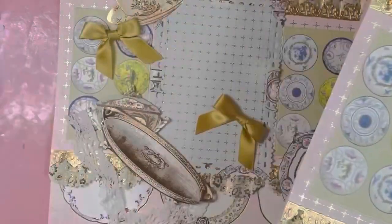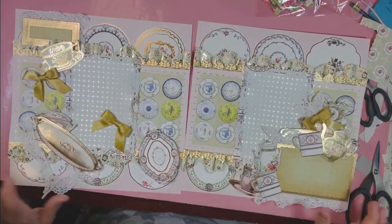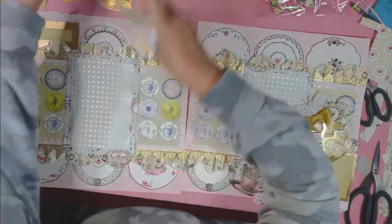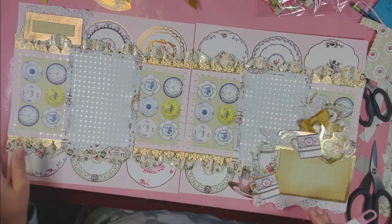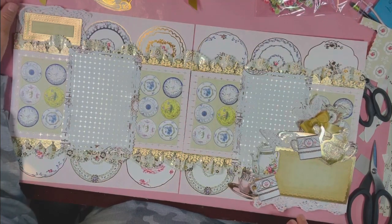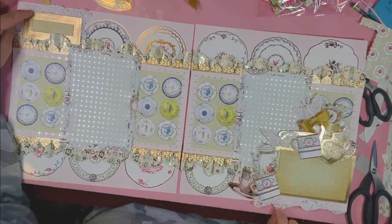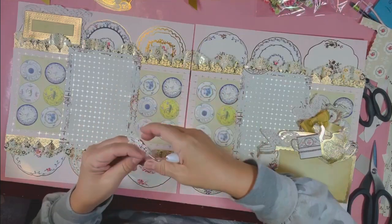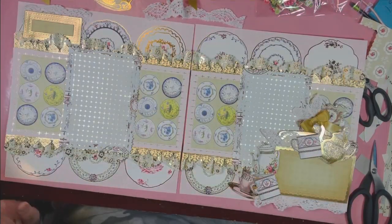So then when we go and look at the second layout, let me make sure we can see that all together. Okay, so when we start looking at them together, I like to put the cluster of everything kind of falling, going across the page in some kind of motion or movement for the page. So I reinforced the little tag, I reinforced the same thing. I added another doily to the date tag, and I added a little bit of doily material to it. I cut around the doily material. I know I'm cutting somebody's grandma's vintage doilies that my lovely friend gave to me, but I think I am letting it live in another way and upcycling it. So I'm okay with it.